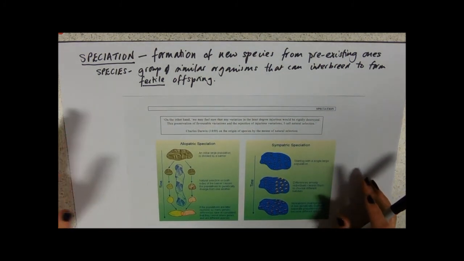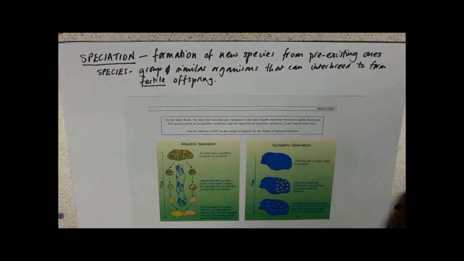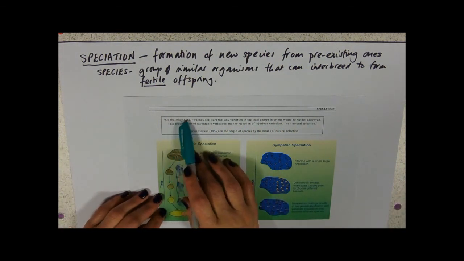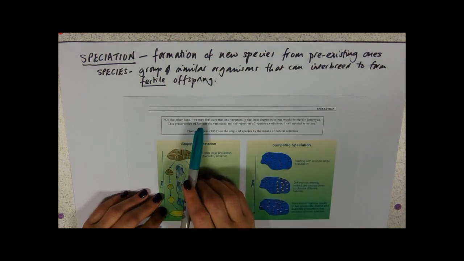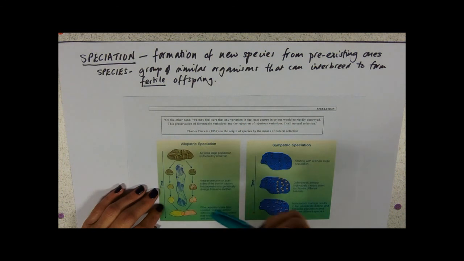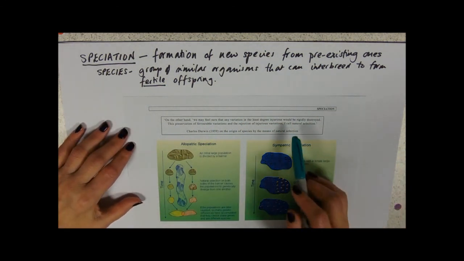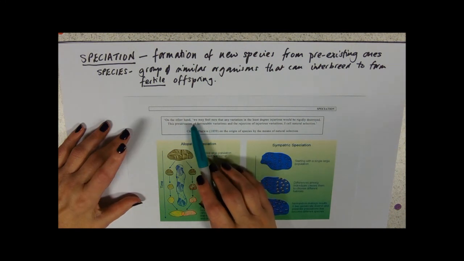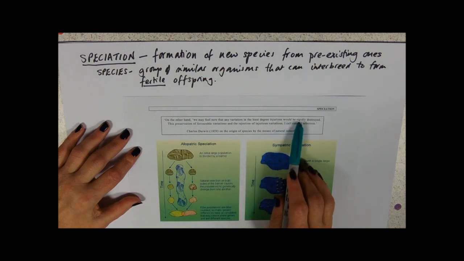So I realised that I managed to do an entire video on evolution without mentioning this key term, natural selection, which, I think that's an achievement. So, the top of this diagram, which you've all seen if you've done the little activity that goes with it, Darwin wrote, because he was Victorian and they wrote in lots of big convoluted twaddle, really, a bit like Shakespeare: "We may feel sure that any variation in the least degree injurious will be rigidly destroyed."